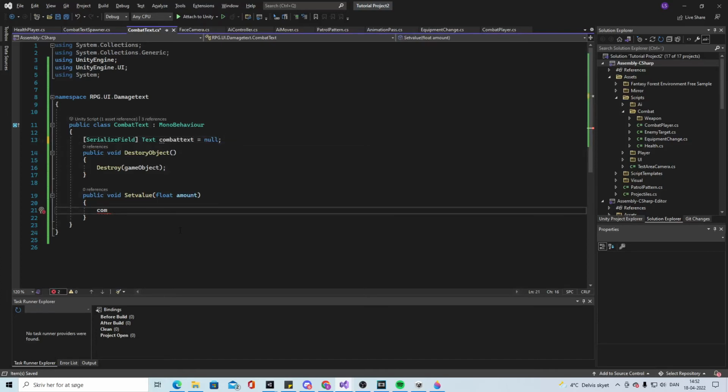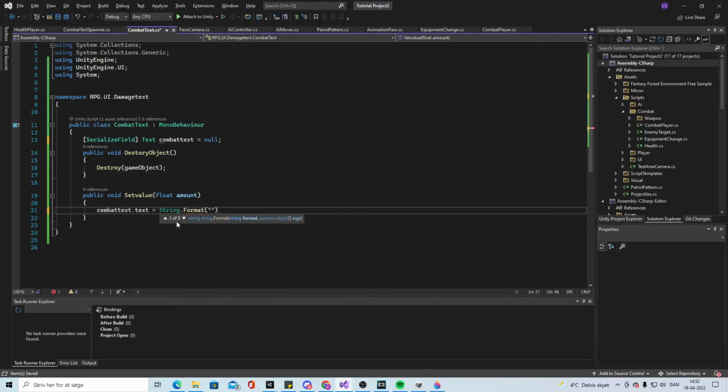And we can see equal to nothing. And then we can say combat text dot text, and then we can write string with a capital S dot format.